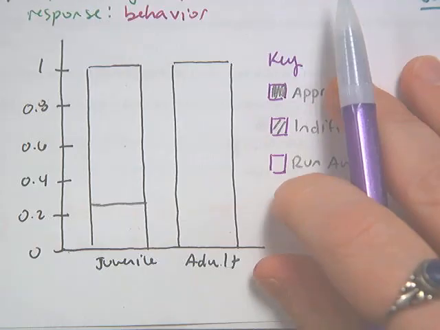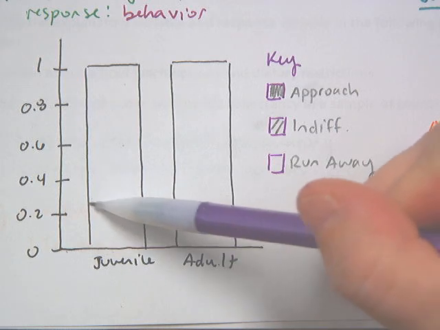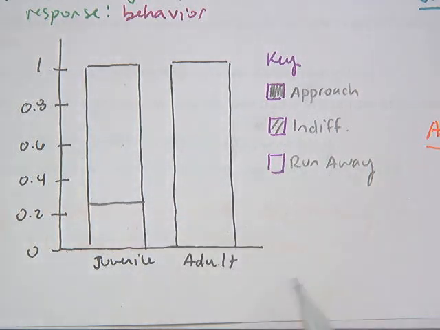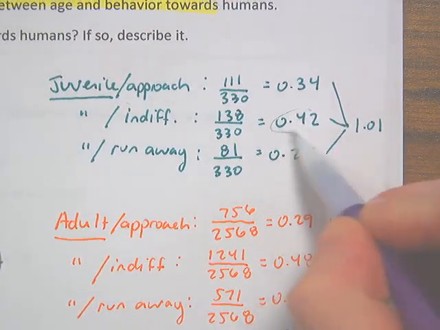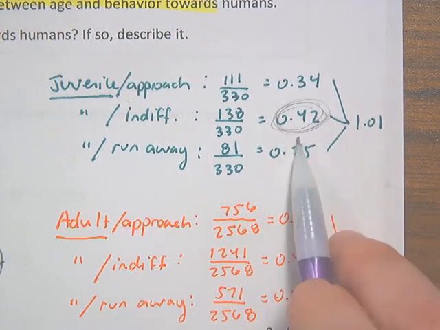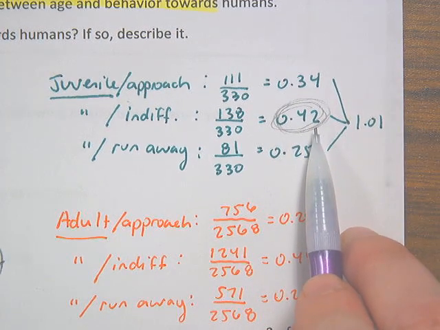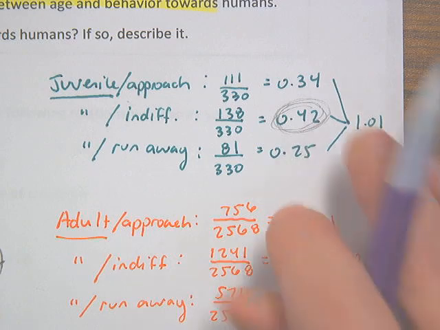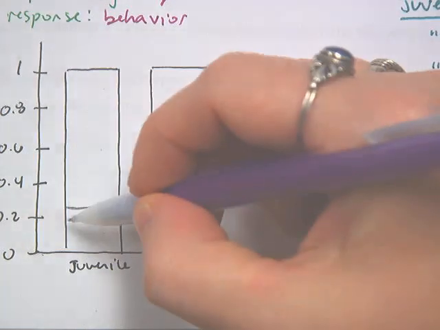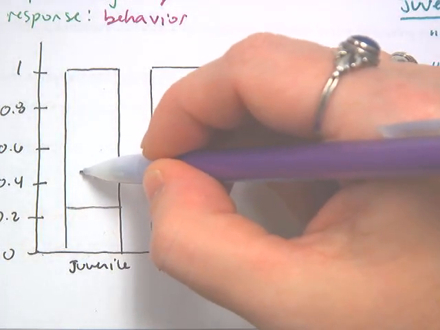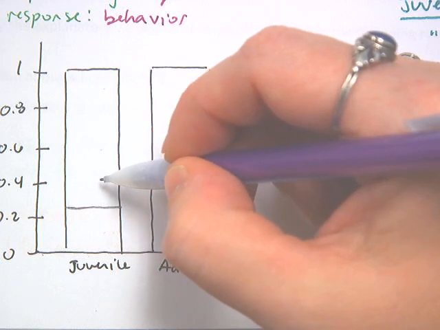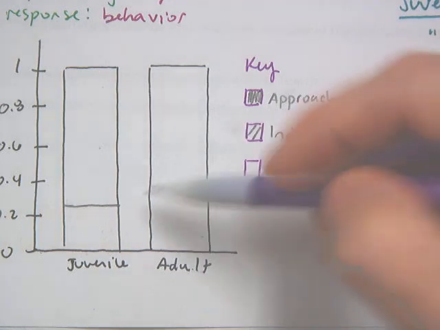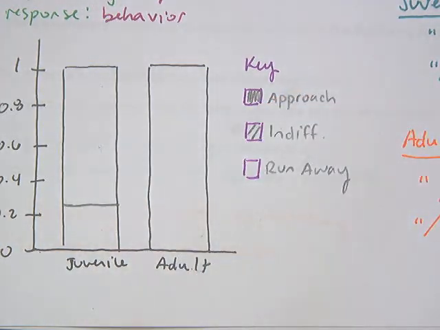So juvenile, go up to 0.25 and draw a line, and everything under that represents the proportion who ran away. Now here is where I need you to pay really close attention. You are not going to draw your next line up at 0.42. Why not? It says 0.42. Why can't I just come over here? It's an addition. Exactly. The entire segment is 0.42 tall. So what would I need to do to figure out where that goes? You would need to add, right?